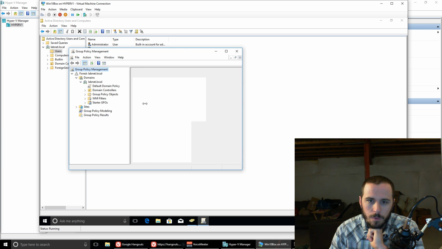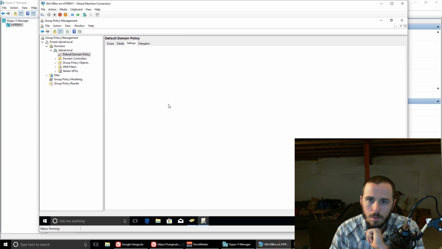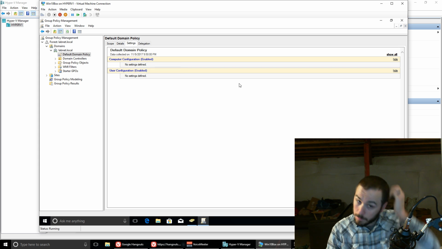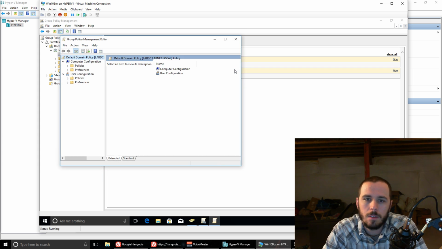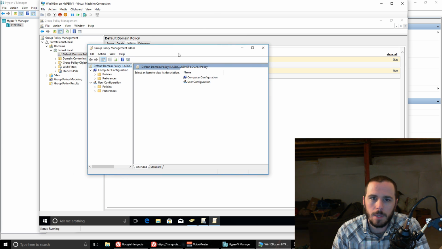So you can do it for, again, any of the organizational units or the default domain policy, and you can do all of your standard GPO edits. So let's go to settings and edit. And there's our group policy management editor, where we can actually edit things.